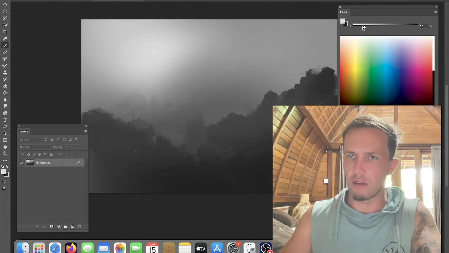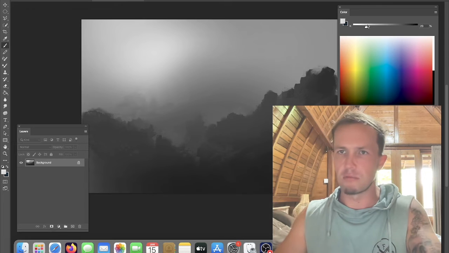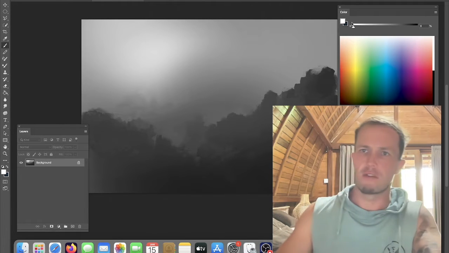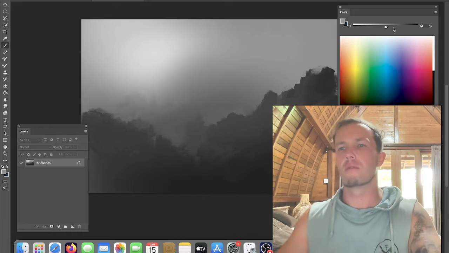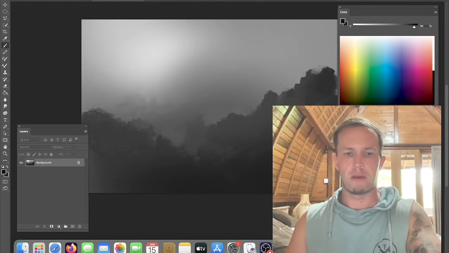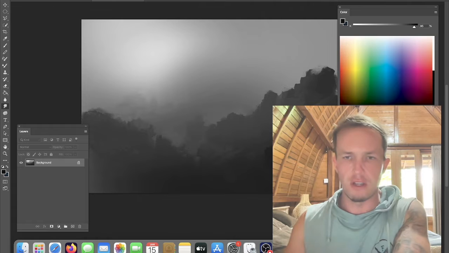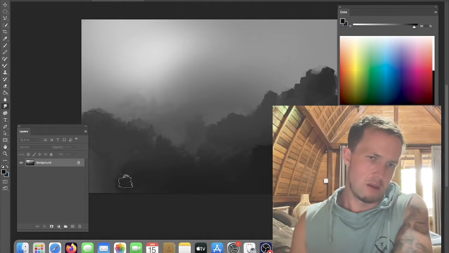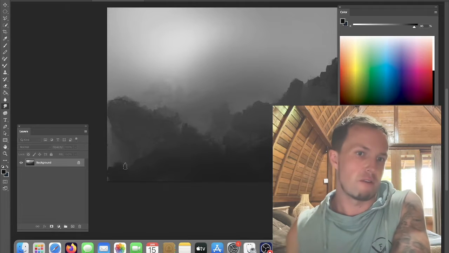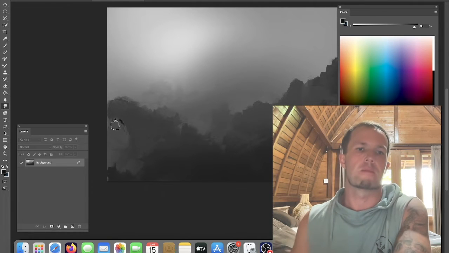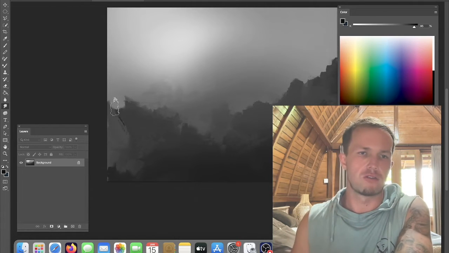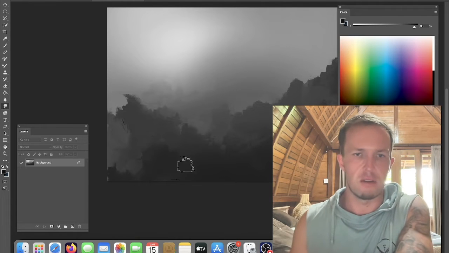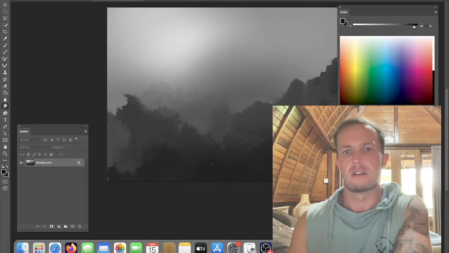The majority of the stuff here, as you can see, it's got to be in the mid-tones. Really dark and really light, very minimal amounts of that on the painting. Otherwise it would just look too contrasty, and real life isn't really like that. And I mean real life, obviously Instagram life is a little bit contrasty, isn't it? But we're trying to go for realism here, no filters necessary.